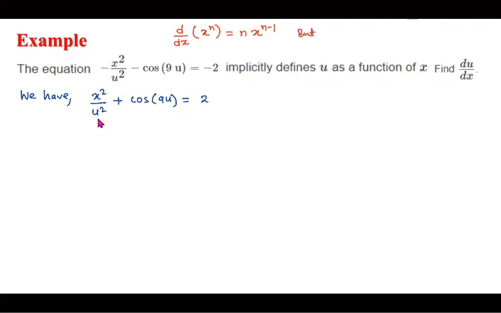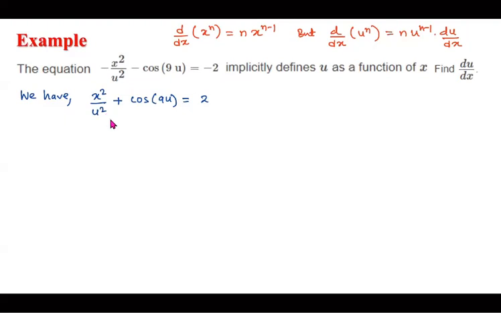But when you're differentiating with respect to x for u to the n, then it will be n times u to the n minus 1 multiplied by du over dx. So that is what we need to do so that we'll be able to find that du over dx. So now the first term involves a quotient. You have a variable in the numerator, variable in the denominator.